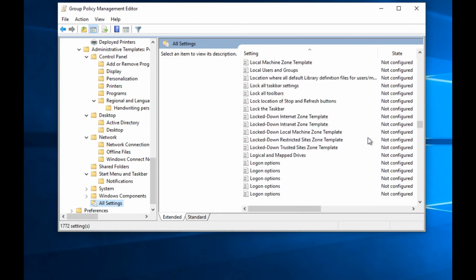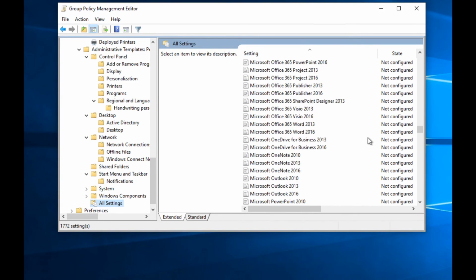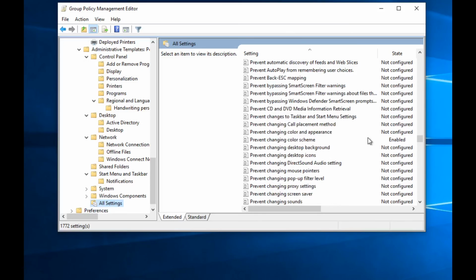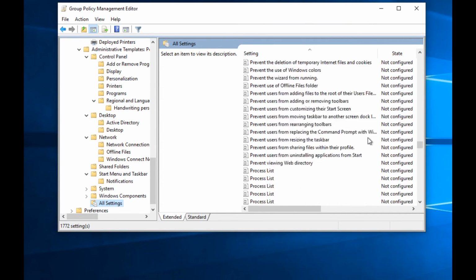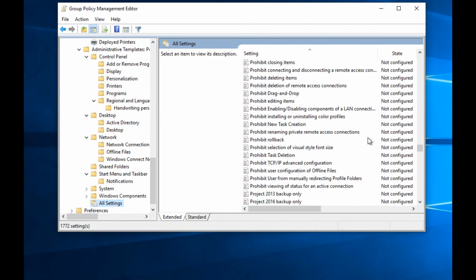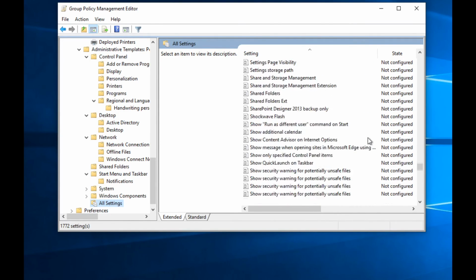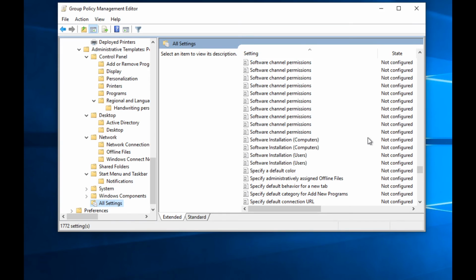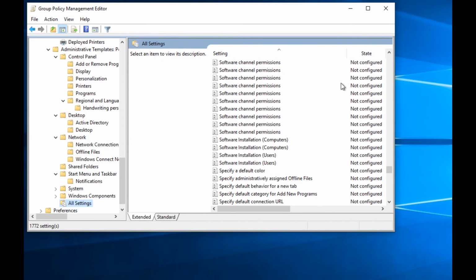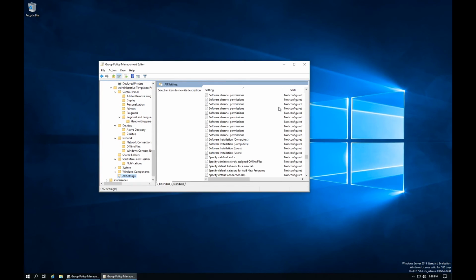So I would really recommend going through here and really taking a look, because you might not know what you need, and when you need it. So really take a look through here and see what you can really use on your network. So I had a basic setup.